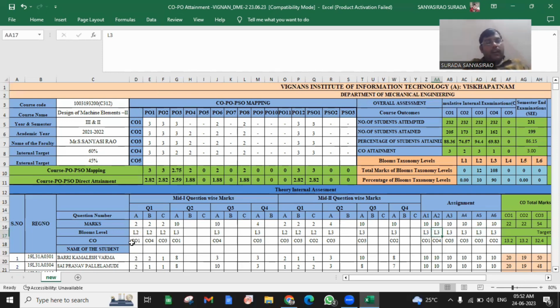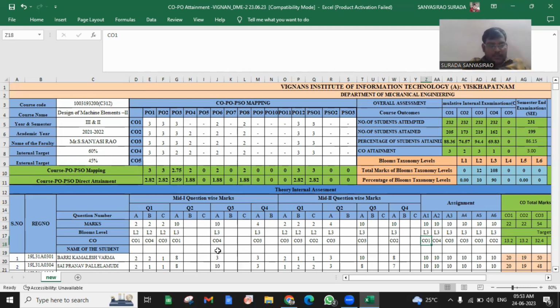Similarly here you have to write the COs. That is CO1 means unit number 1. Here also, this is also CO1 from unit 1. That's it. And coming to question 2, based on COs, my unit 2 is mapped with CO4. Unit 2, that means question 2, CO4. Here also, CO4. Unit 1, CO1.